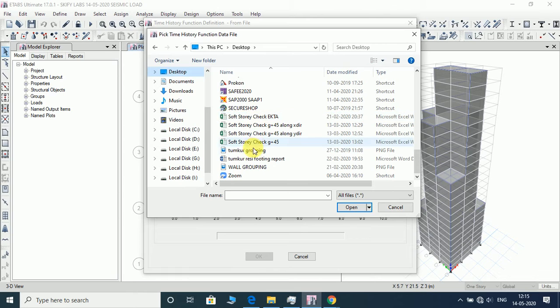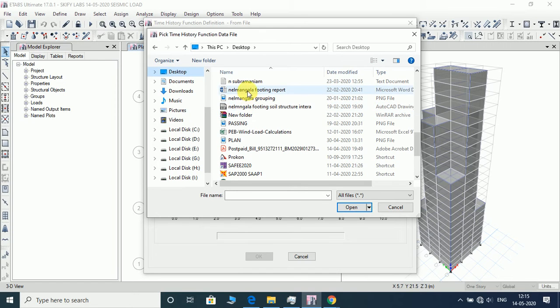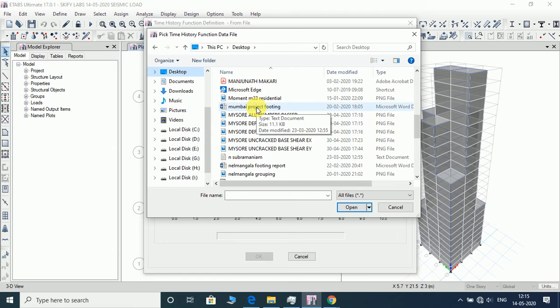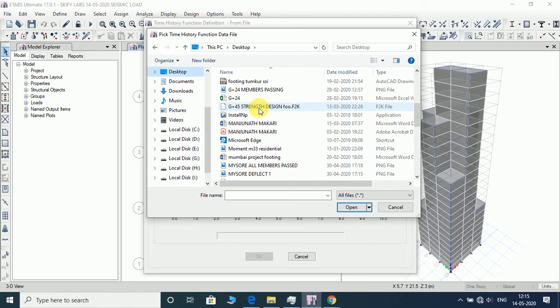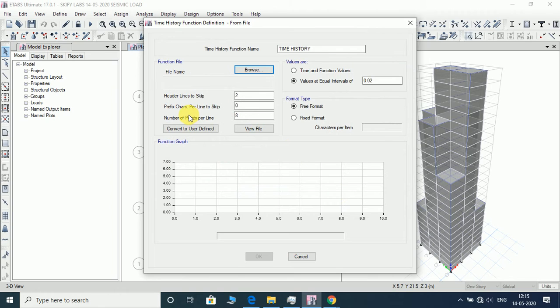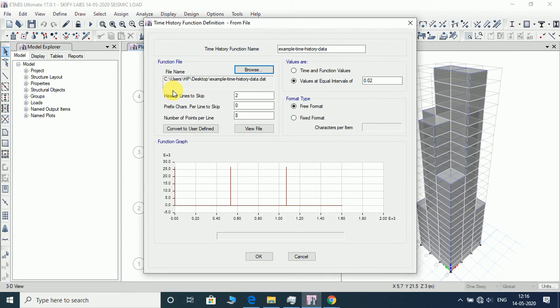Okay, here it is, example time history data, open.